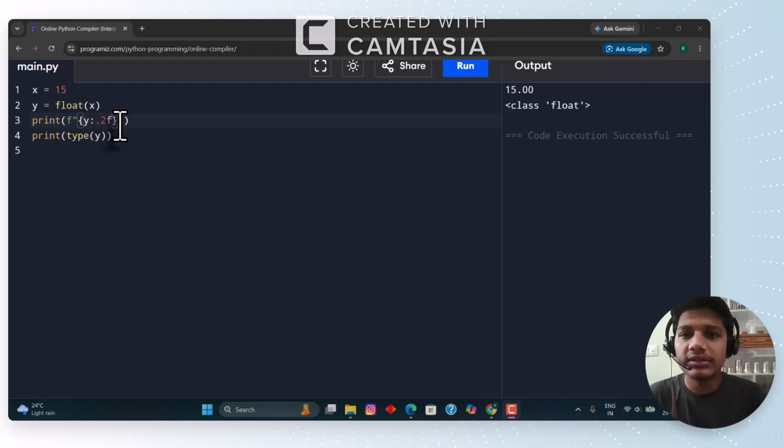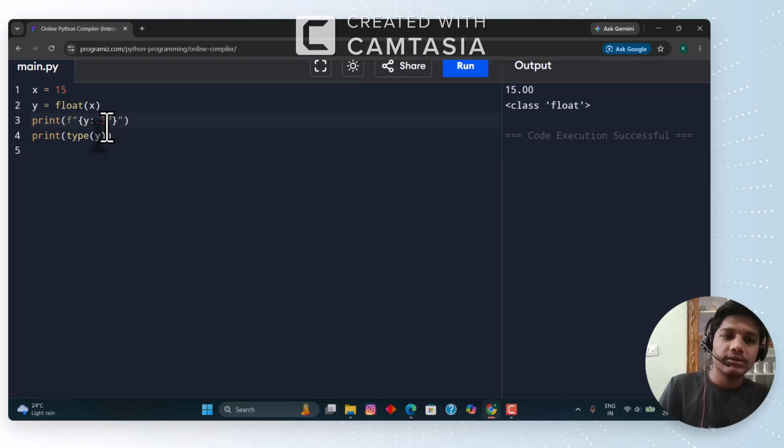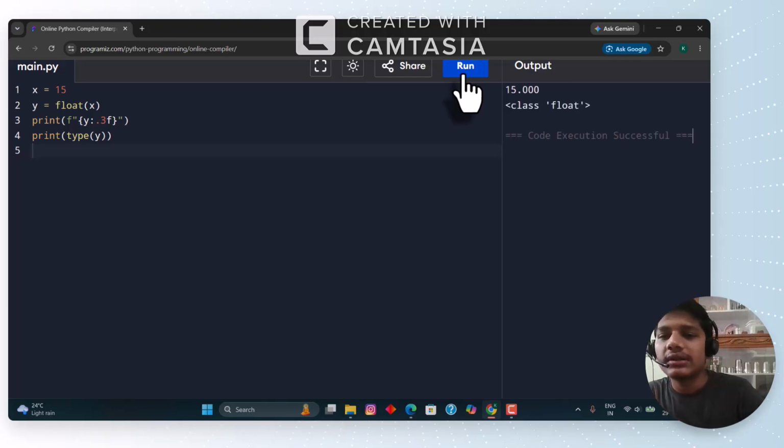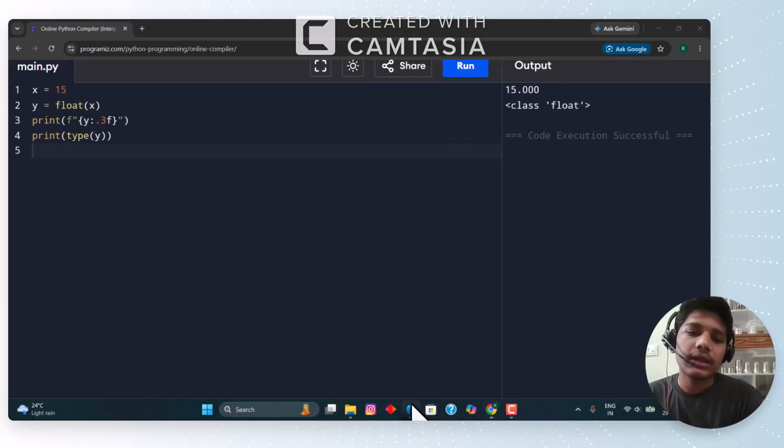We already discussed in the first session how to print up to two decimals, three decimals, four decimals. So if you enter three and run it again, it will give 15.000, and it is a float.